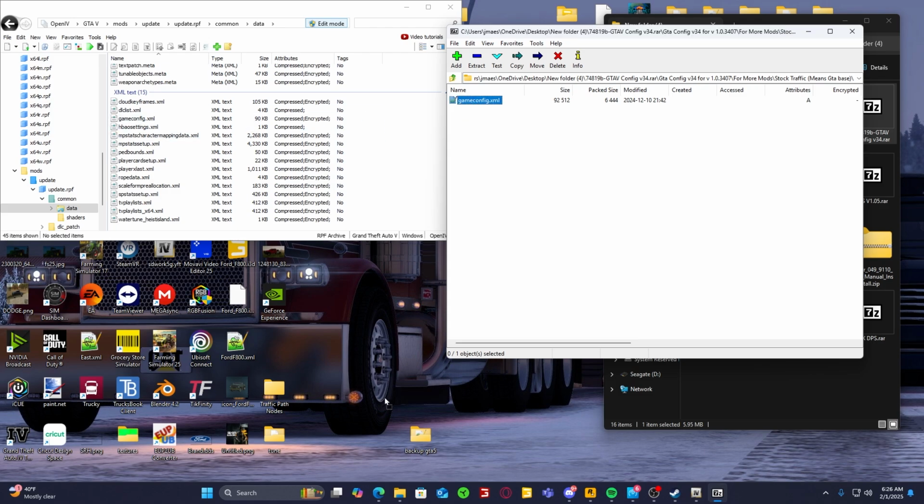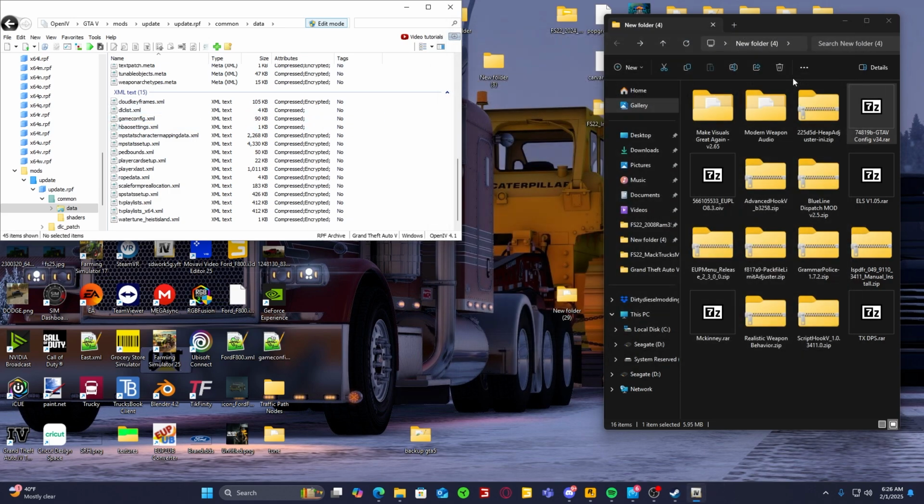And sometimes it doesn't like to drag it, so what you'll do is drag it to your desktop, drag it in there, and you'll see the encrypted go away. That means it is not the one that came with the game. So there you go. You are done with that.